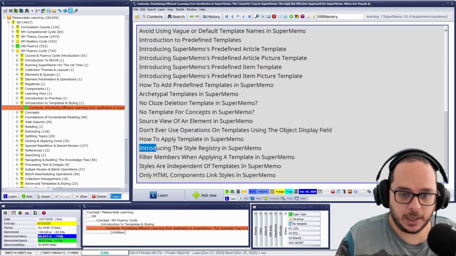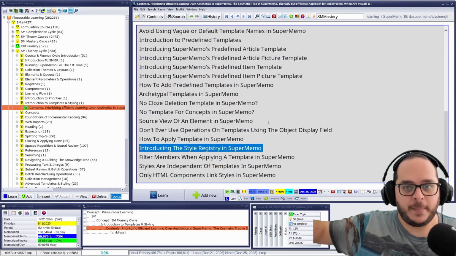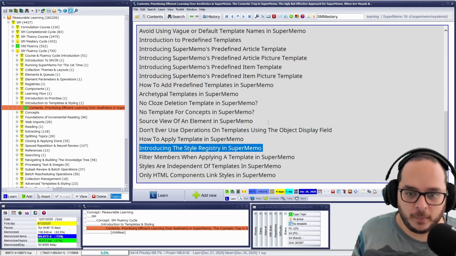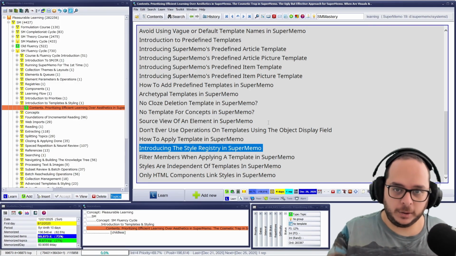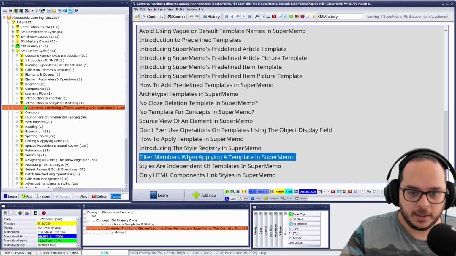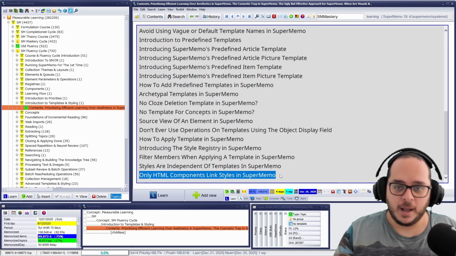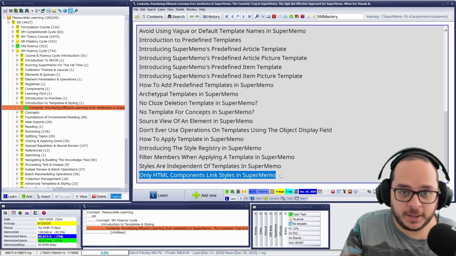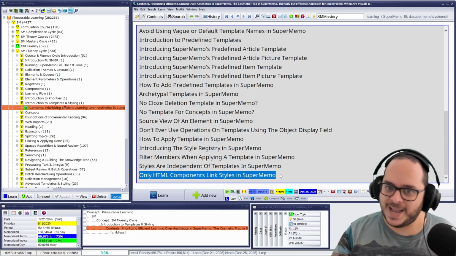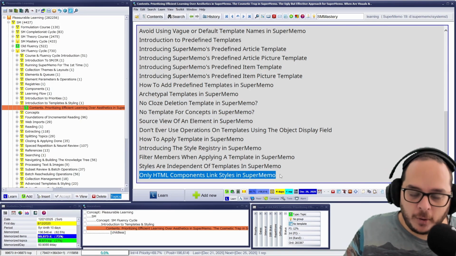Introducing then the styling, which goes in consonance with templates, but is something apart, independent of the templates. But usually, let's say you want to have a dark theme, you will also need to apply a dark style on the HTML components. Then how you can filter members applying a certain template, what I just said, and the thing that only applies to HTML components. It's just fine-tuned to the understanding. We don't develop how to do the styling or anything else. Just the very essential stuff that you need in order to have the incremental rating flow.